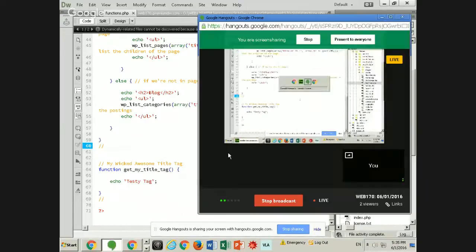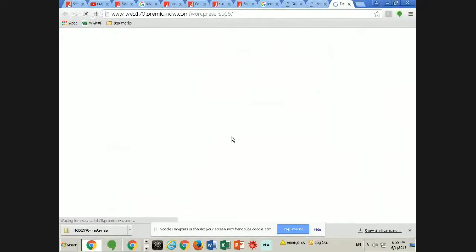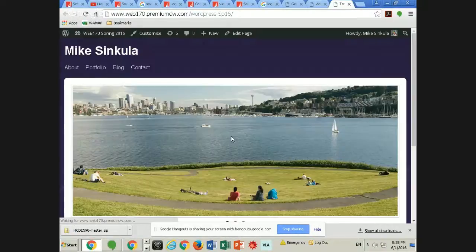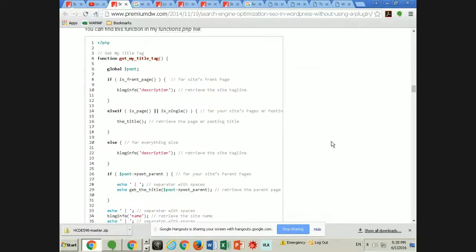So now, testy tag. Okay. So what I want to do then is, according to this lecture, I want different things for my front page, a regular page, and a posting.